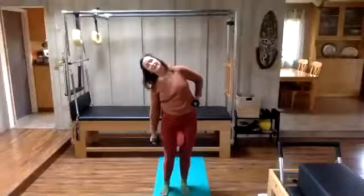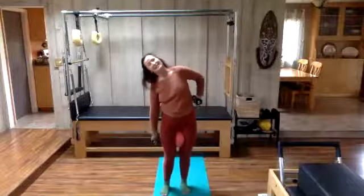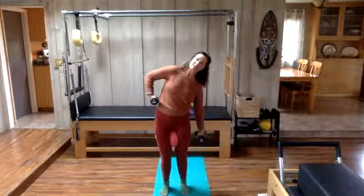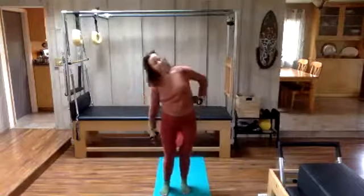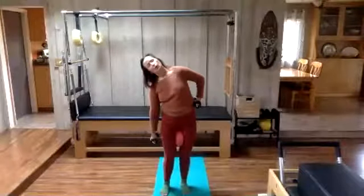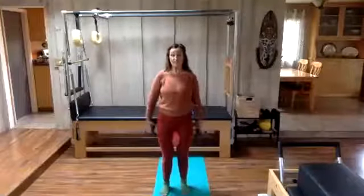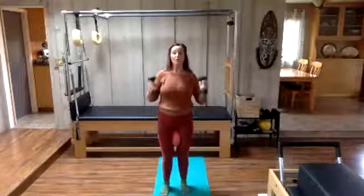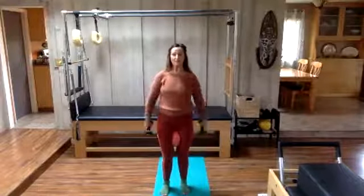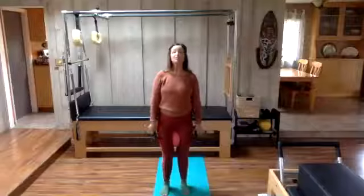Take it into a nice side bend for me. Side bend, side bend. Good, and let's finish this standing segment today with a full roll down using the weights, if you have them. Weights or pretend weights are heavy, but you start with your head.